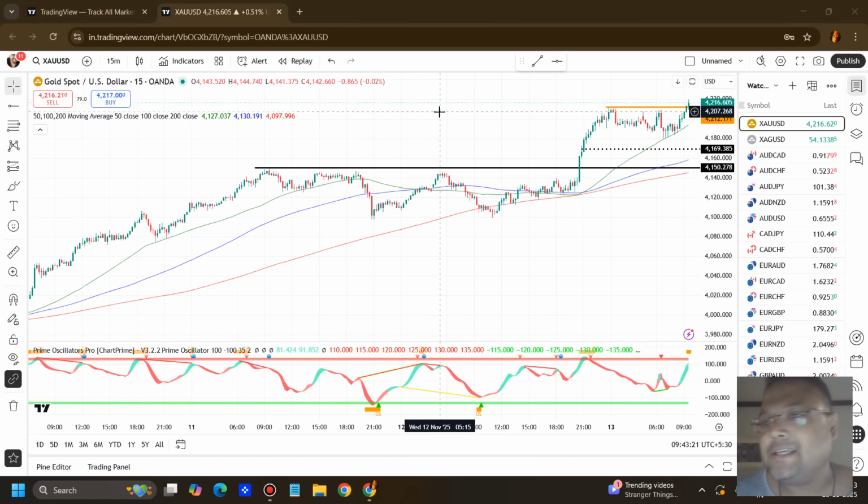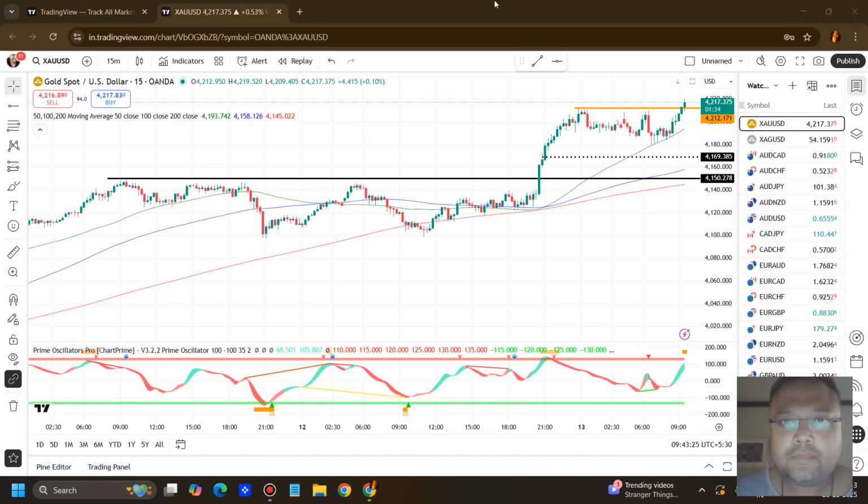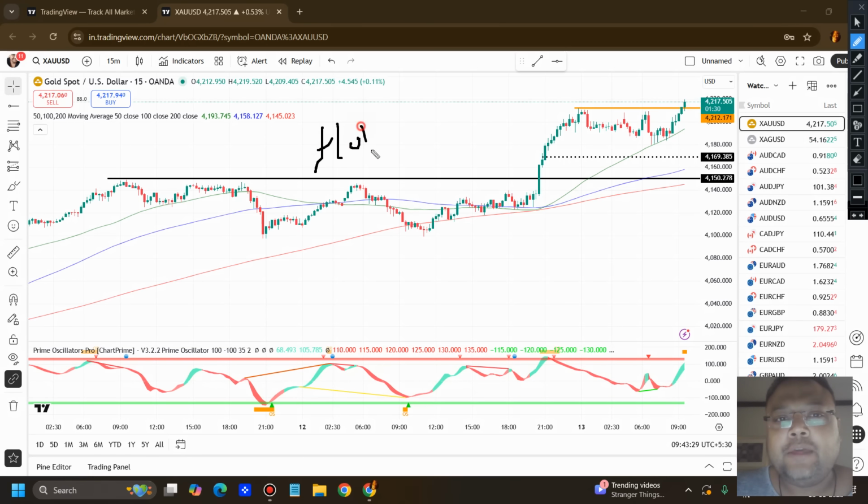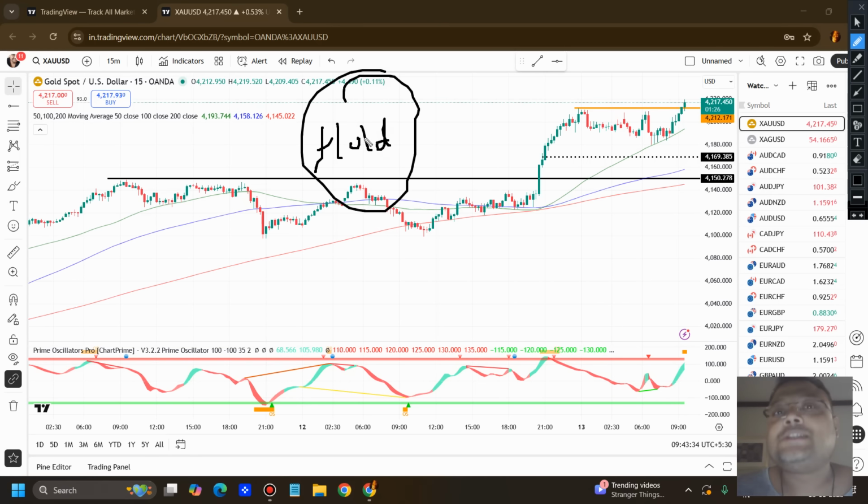So the trading strategy is simple, same old strategy, nothing new, because it is better to keep things simple. So if you have any ongoing buy, you can hold your buy position. No need to exit, just trail your stop loss. Gold is full of surprises. Do not trade without stop loss. It can be very dangerous. So hold your buys if you have any.